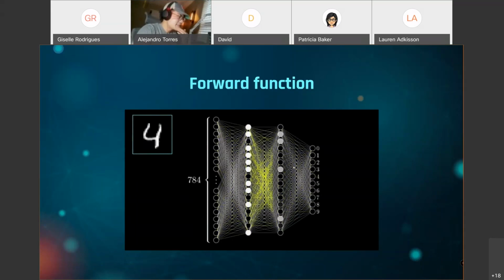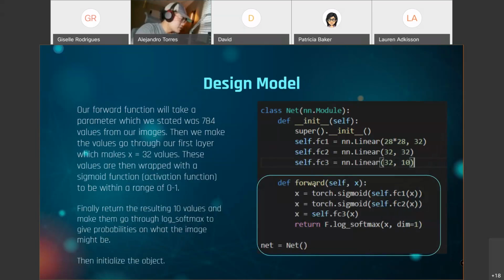It's not going to know what a 4 is until you tell it it's a 4, and then on the next run it's going to be able to understand that, oh, maybe these little pixels in these areas could classify as 4. And so you take it through many iterations. This can happen hundreds of thousands of times, or as many as you want, and it could get better at being able to classify these images. So this is our forward function in our net class, in our model.